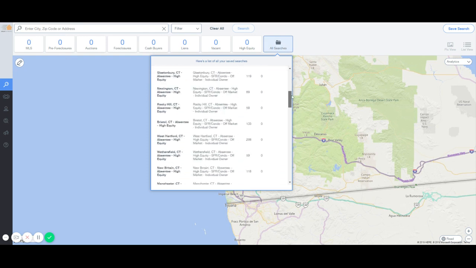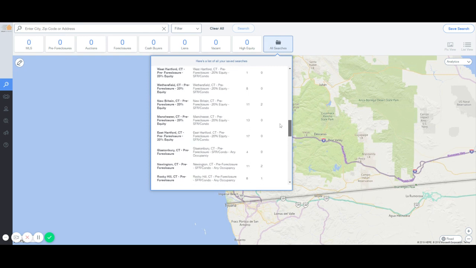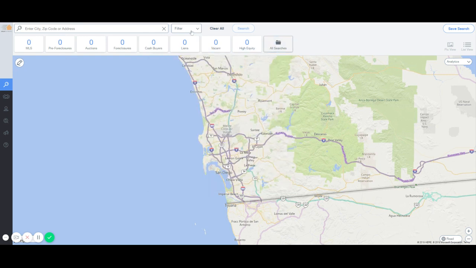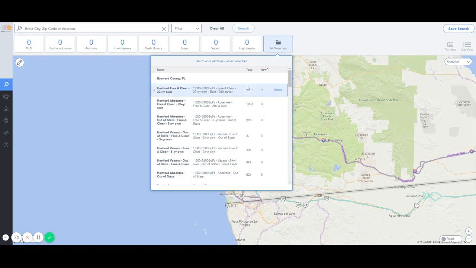Look here, look at all the different searches that we have within one county. Even if we change one filter, I'll go ahead and save that search just so that I can then compare the numbers. At the end, I can look at the numbers and see, okay, this search right here spits out this amount of people, this one spits out this amount of people.